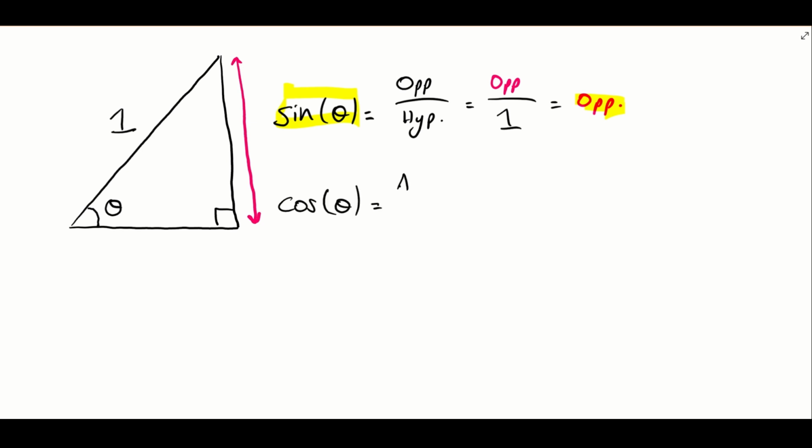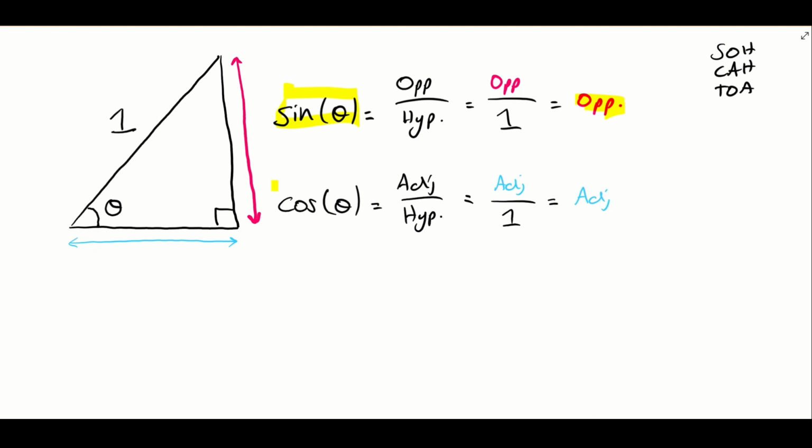Similarly, I can calculate the cosine of theta, so the cosine of my angle. Now, I know that this is equal to the adjacent divided by the hypotenuse. Remember, these come from our acronym SOHCAHTOA. And well, my adjacent is just this length here in blue. So I've just got my adjacent divided by my hypotenuse, which I set to 1 unit of length. And because I set it to 1 unit of length, if I divide anything by 1, as we did previously, I just get that thing. So I end up with just my adjacent here. So I can measure the cosine of this angle by simply measuring how long this adjacent side is. So I just get my ruler out and I measure how long this part here is in blue.